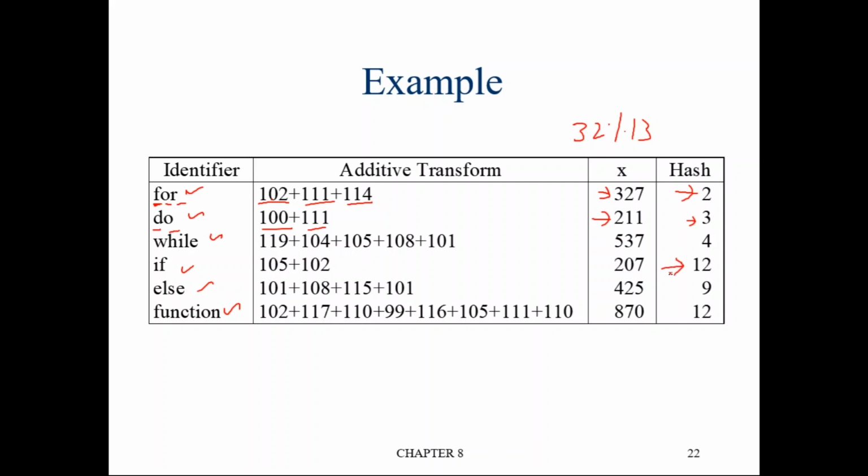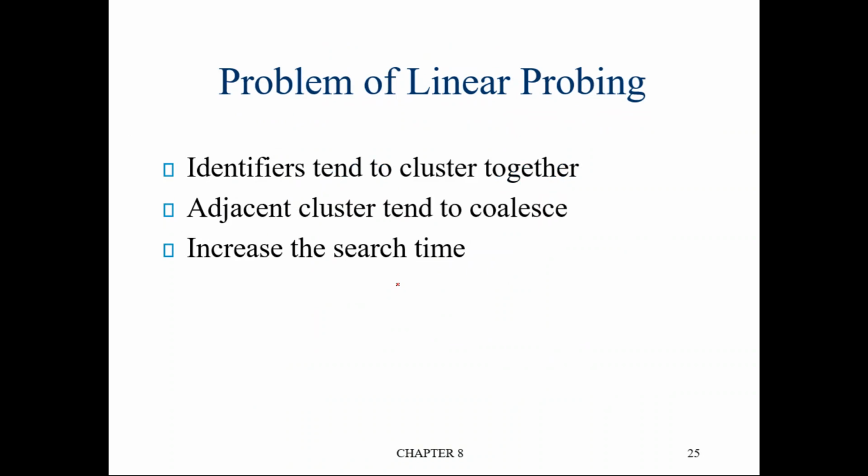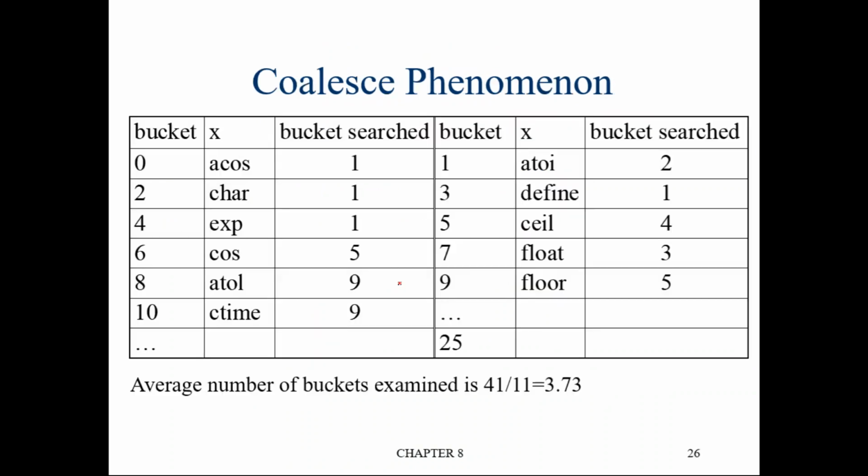Now you can see there are some collisions. Here there is a collision, and here there is a collision. So when there is a collision, what should you do? You should go for linear probing, or any other technique. In linear probing, when there is a collision at the location given by the hash function, we go to the next location and check. How long should you do this? Until the table is full. That is what is called linear probing.